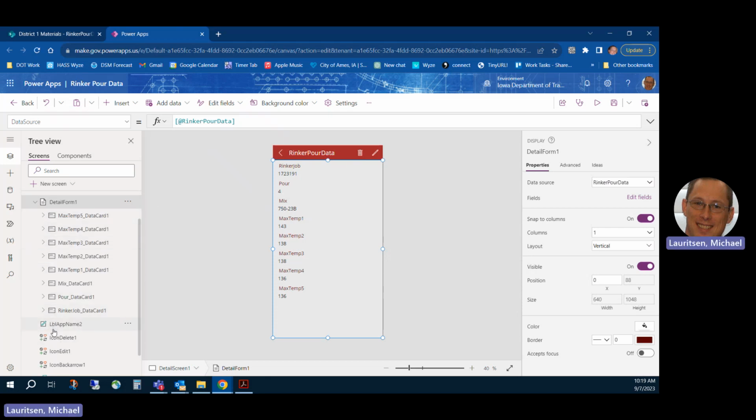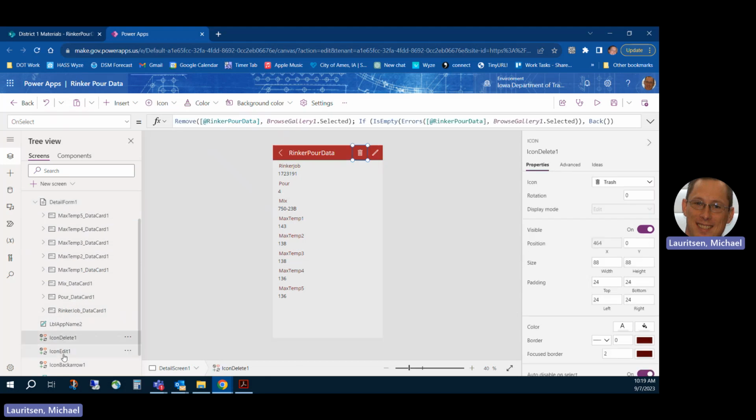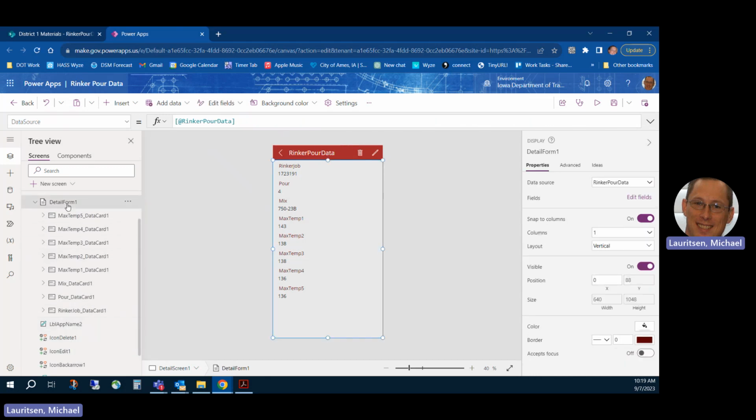And these pieces are outside of that form. So that's the icon for delete at the top, the icon for edit at the top, the icon for the back arrow. And those all have things that it's on select. It navigates back to the browse screen for the back. On the edit, on select, it goes edit form and then does this item. On delete, it removes this. So that's what all those different buttons are, but they're outside of this detail form.